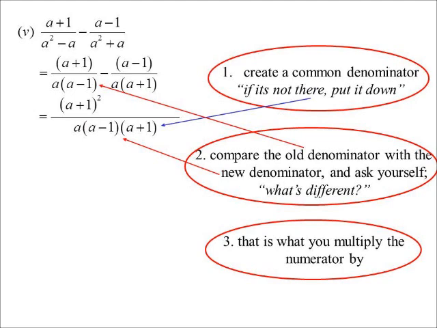But then we're going minus, and now we look at the second fraction. What's different? Oh, there's this factor of a minus 1 that wasn't there before. So that's what I multiply the top by. So minus a minus 1 squared. We can't cancel yet. Because before we cancel now, what have we got to do? Factorize. Because unfortunately now the numerator is no longer factored. We've got a minus sign in between two terms. It's not factored.